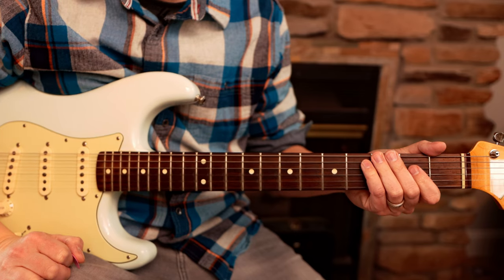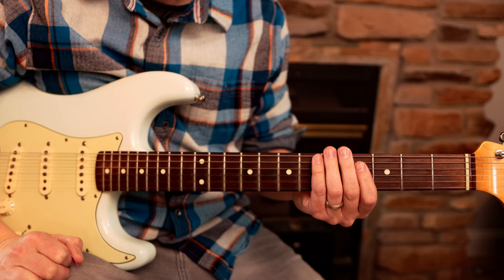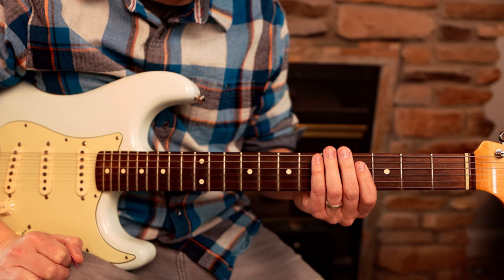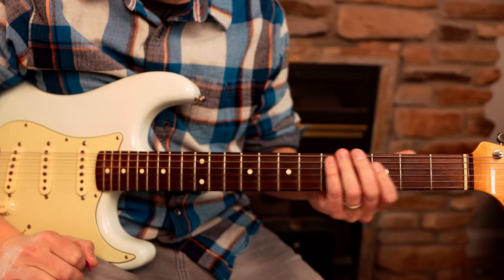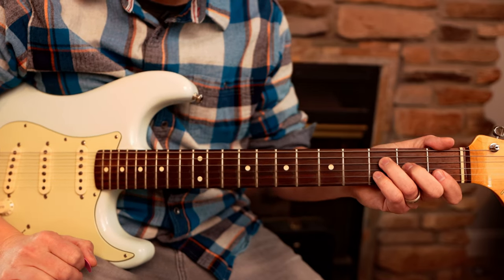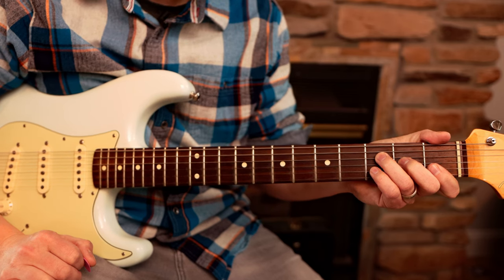So what we're gonna do is play these all over the neck, making them with inversions. Inversions are the same notes, but in a different order. So in the chord F, the F, A, and C might be in different positions or different spots on the neck.